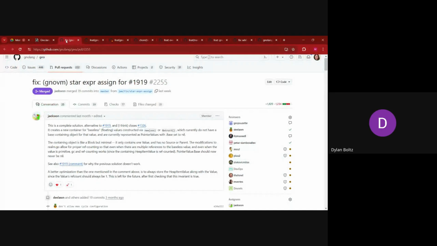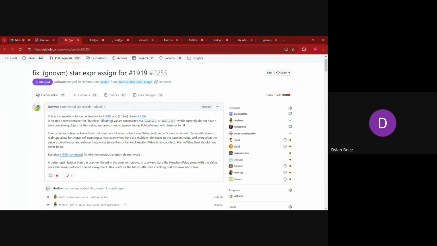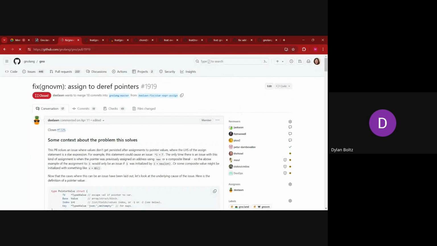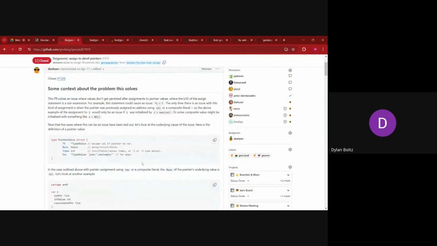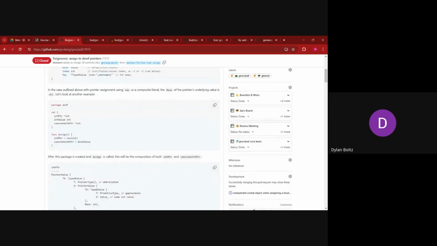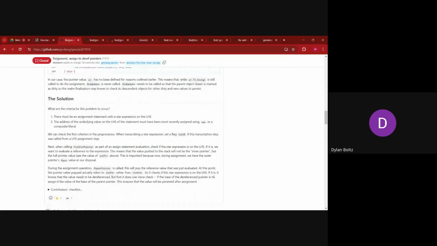Yeah, I was just going to say that we had this bug that if we had pointers that were stored as realm objects, in certain cases, when we would do a star assignment, so star pointer value to dereference it, and then assigning it to another value, it wouldn't be persisted, and there was this edge case. So in Jay's solution, he ended up creating a new type of object.